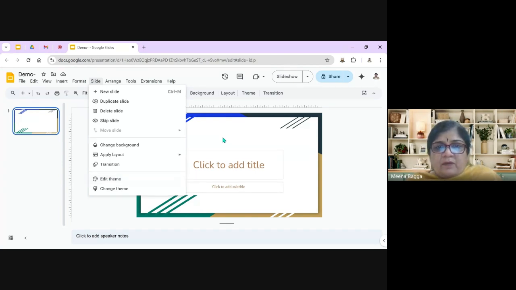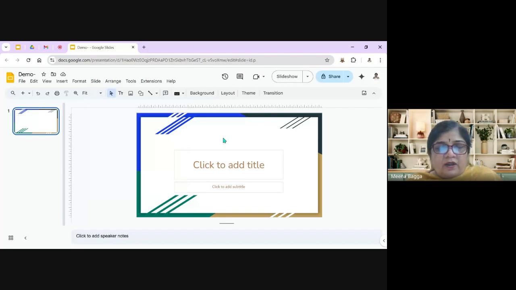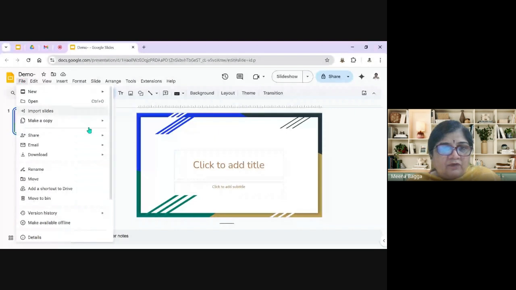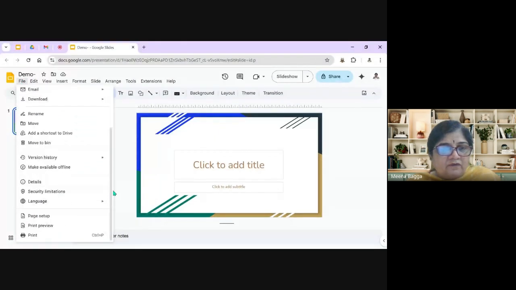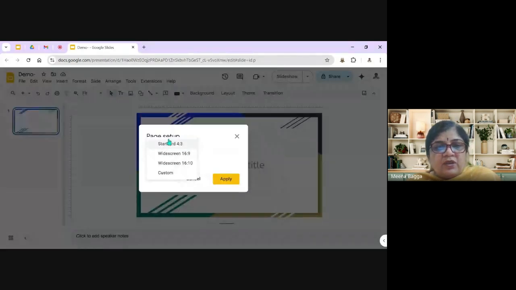We can change the background directly from here. Otherwise, you can see page setup, as we have in Google Docs, is there in the File menu itself. But in page setup, only size can be changed in Slides. You can keep it on 4:3, widescreen 16:10, or custom. But generally, we want 16:9 to have good visibility.